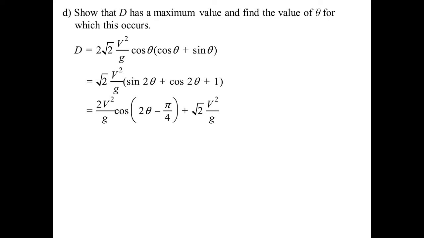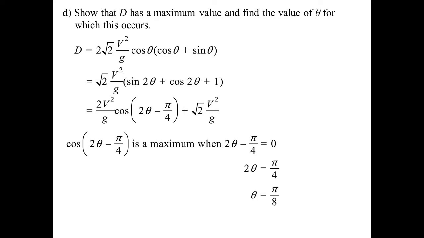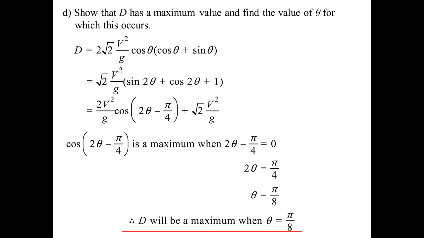Well, why did I do that? Now it's a single trig value. It's very easy to find its maximum or minimum. So we know that the cos of 2 theta minus pi on 4 is a maximum when that is equal to 0. In other words, theta is pi on 8. They probably weren't expecting me to do that, because remember in part C we found that derivative? They were probably expecting me to find stationary points and do all that. But they didn't specify which way to do it. I just thought it's easier to look at the trig function rather than use calculus on that.